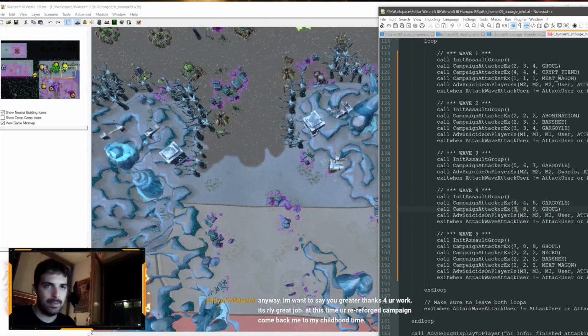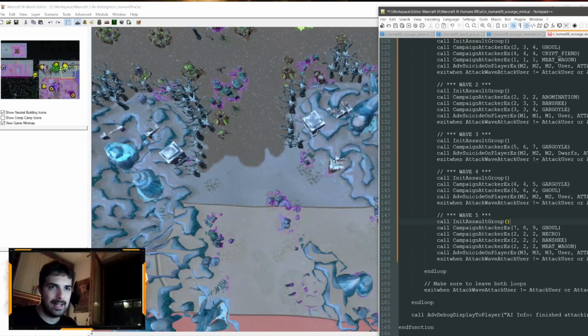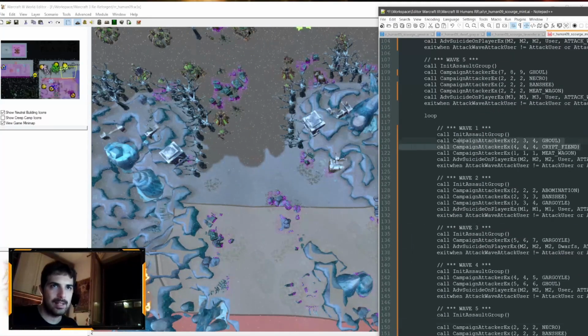445, 566. And finally the last attack, which has no more ghouls, and that's crypt fiends.